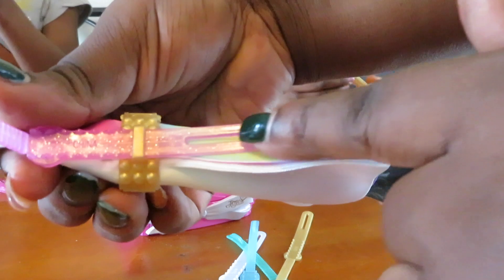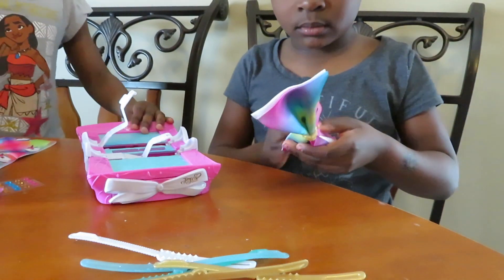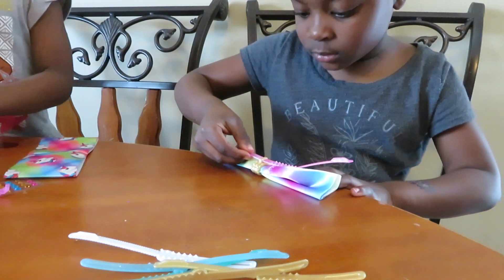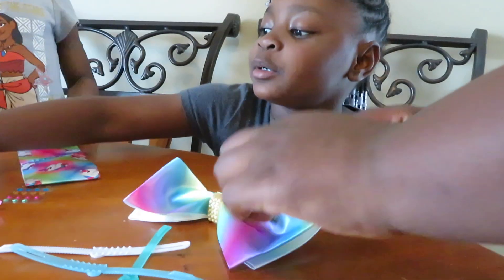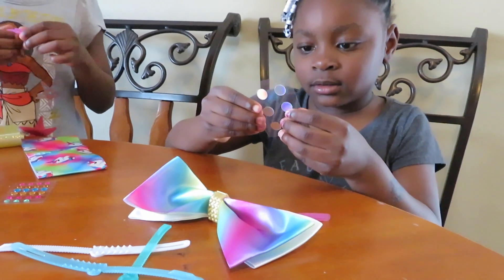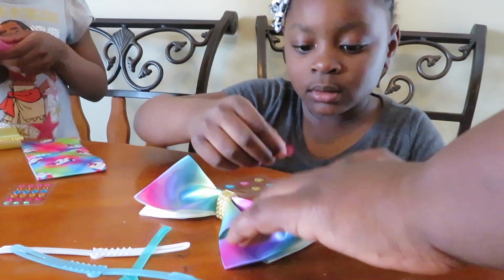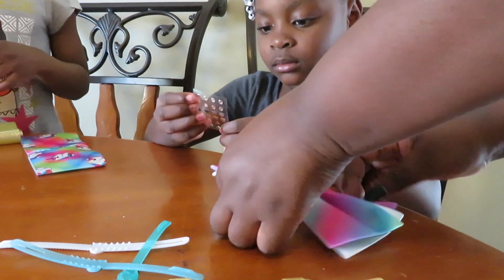It goes about halfway until it gets to the two big double ridges. Okay, after you do that, the next step says add an infinity heart sticker on the lower left side, just like JoJo's customized bow, designed with sticky gems. I'm going to pick one of these infinity hearts. What color do you want? Put it on the left side. Now you can pick a couple of gems if you want to put some gems on there.